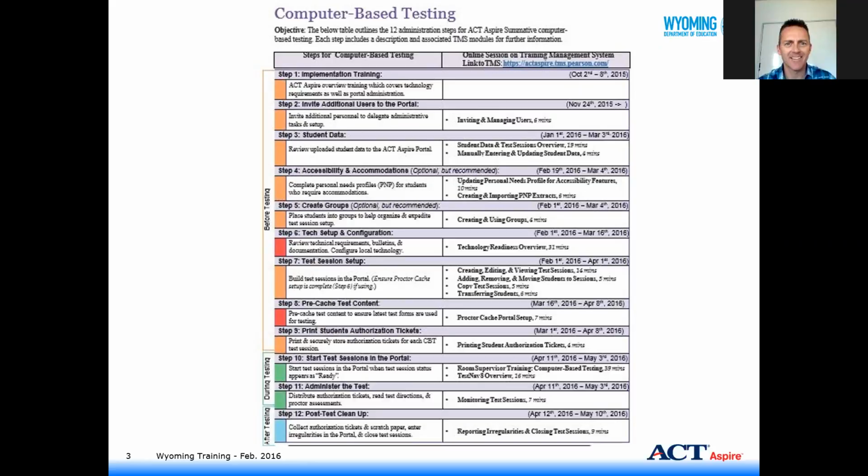So as I mentioned before, step one was to walk through the implementation training. So this was a training that was done at the beginning of October. This is really an overview which covers the technology requirements as well as the portal administration, and that was conducted back in October 2nd to the 8th of 2015.